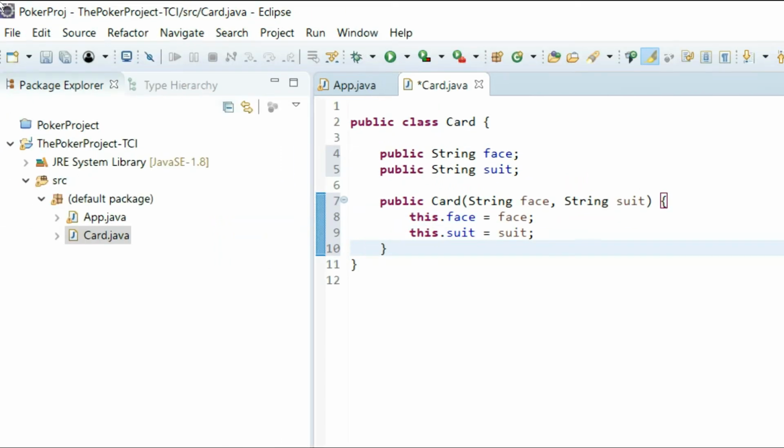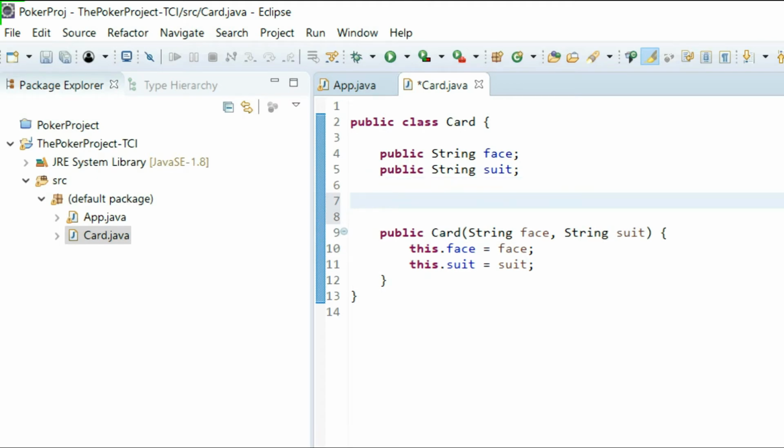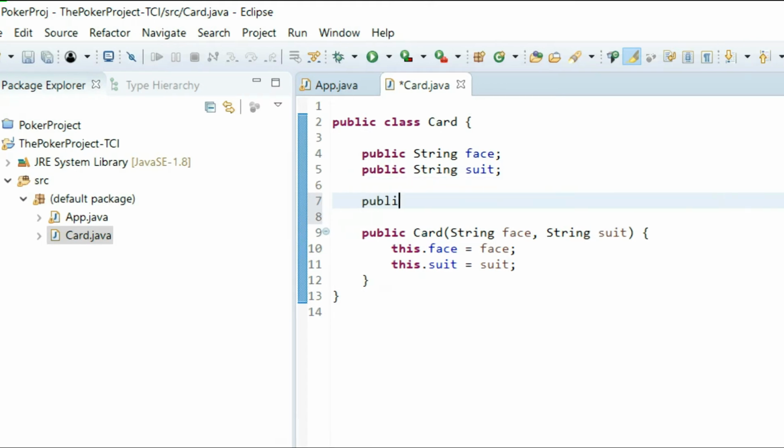All right. And then we also just want to add this.